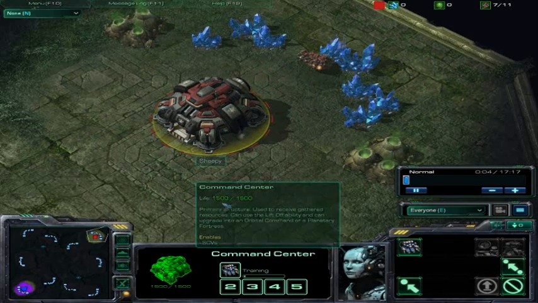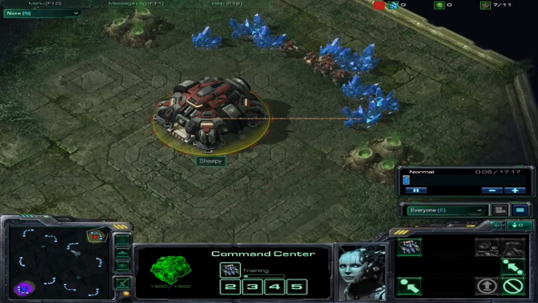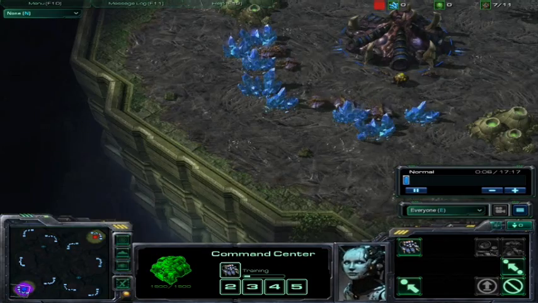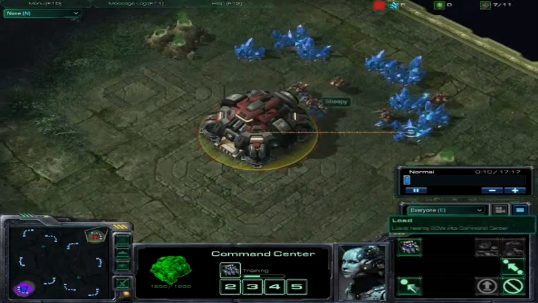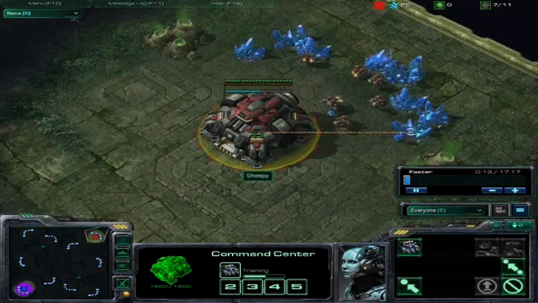I'm bringing you another 1v1 on Steps of War. This time I'm in the bottom left corner, I am the Zerg, and I'm against Sheepy in the top right corner, he's the Terran. Speed things up just slightly.